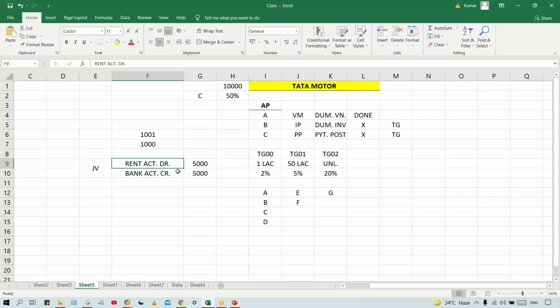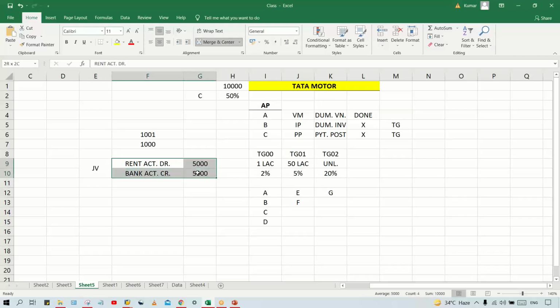I'll quote a very simple scenario later once I cover cash-related transactions. So simply, the bank account is credited and your rent account is debited. This is called a journal voucher.